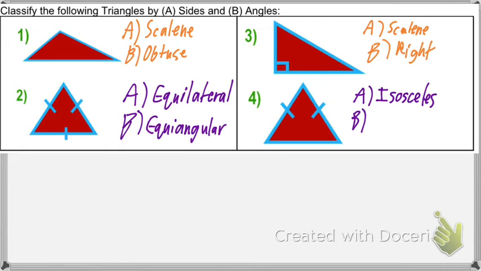Okay, isosceles. What would we call letter B by the angles, Bailey? Acute. Because we know all the angles are acute. We don't know it's equiangular. It looks like it might be right, but do we know for sure? No, sir. No, we don't know for sure.